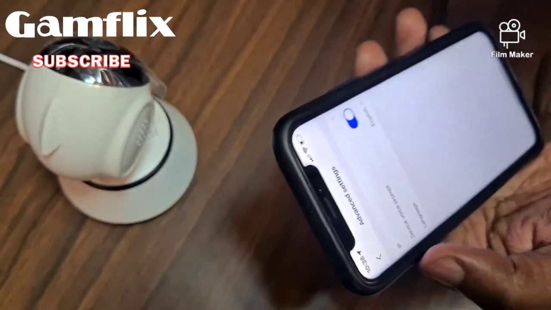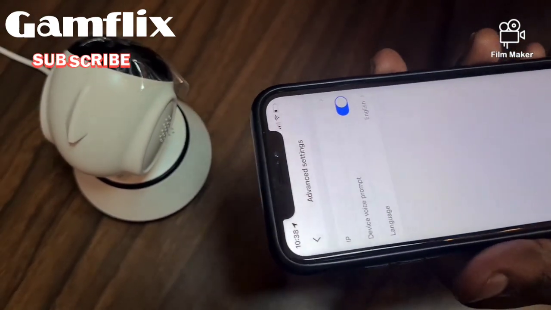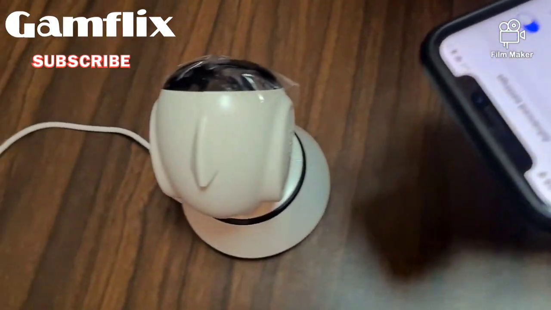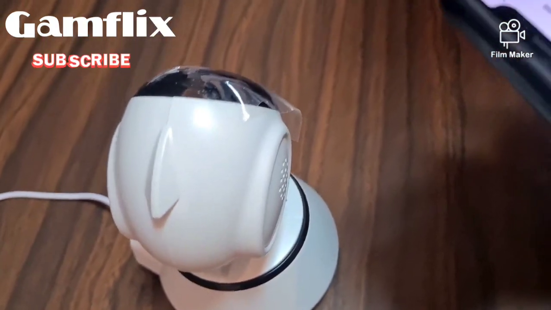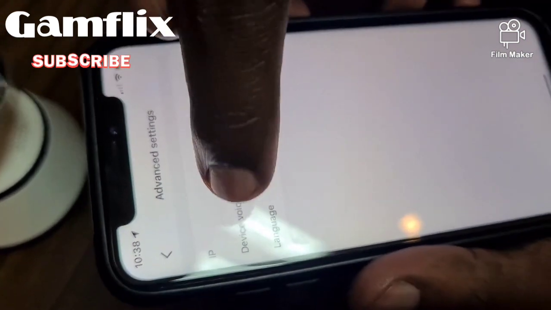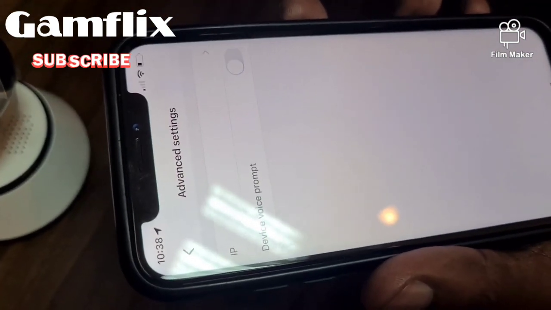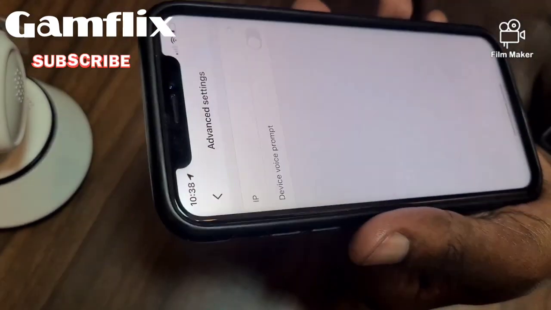So also, you know, those annoying voices, it keeps speaking back. Maybe if you don't want that, maybe if you're going to set it somewhere and it's a quiet place and you don't need it to keep talking every time, you just go to settings, then advanced settings, and then you remove the prompts, you switch them off. So that's basically everything with the connection of this camera.